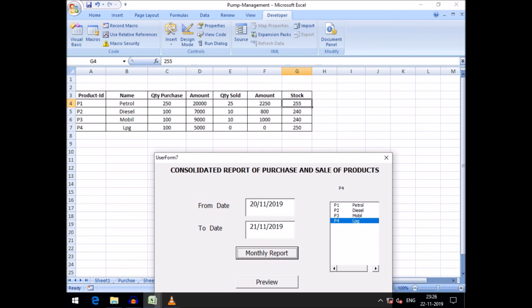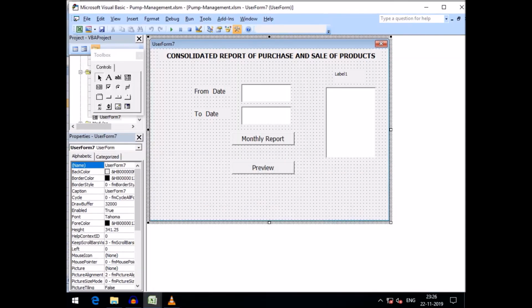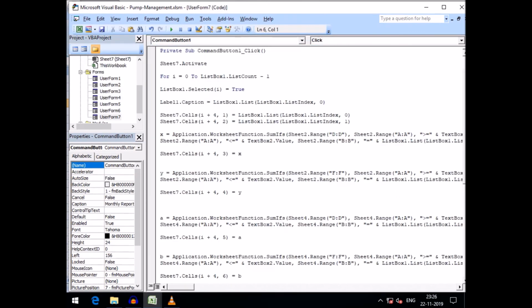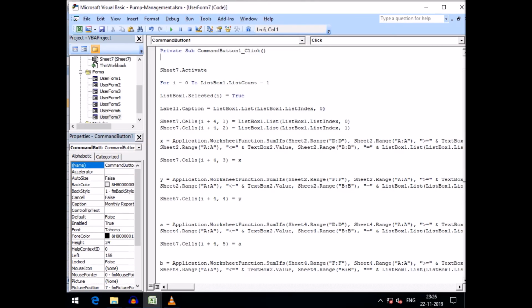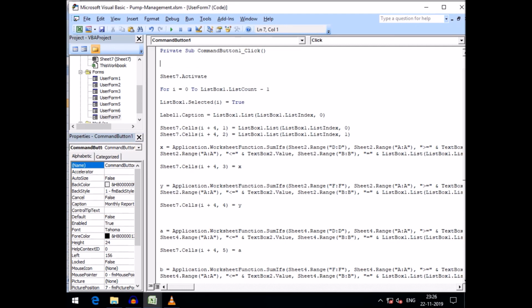And for displaying the consolidated report at the top of this sheet, just going there, on the top you can say Sheet1.Range.